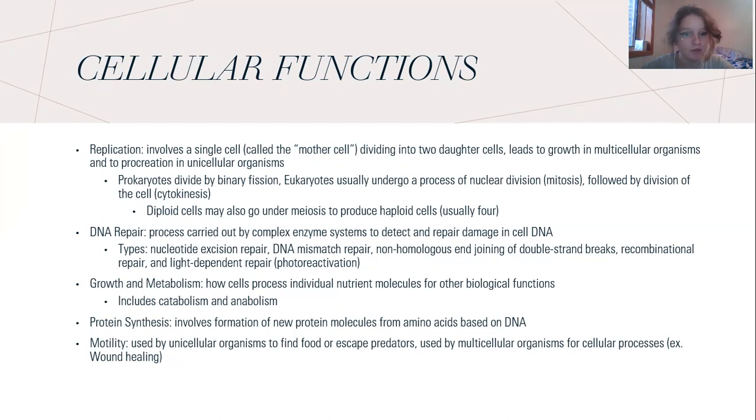Then there's growth and metabolism. This is how cells divide individual nutrient molecules for other biological functions. I'm sure you're familiar with the phrases growth as well as metabolism. On a cellular level, these are how individual cells work together to form bigger functions. The growth allows for the cells to divide, as mentioned earlier, and the metabolism is what allows each individual cell to take in nutrients. So just like how we eat and sequester waste products, cells do the same thing.